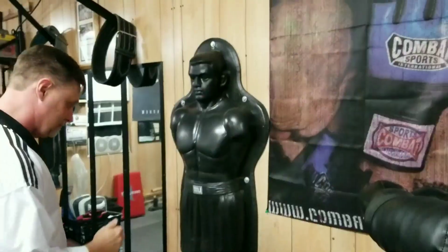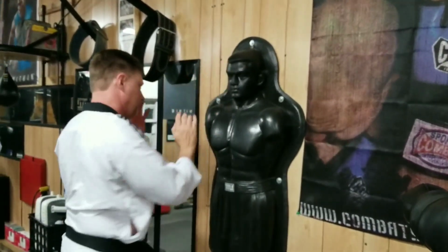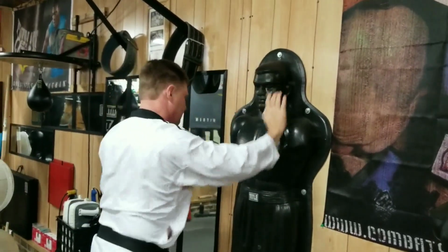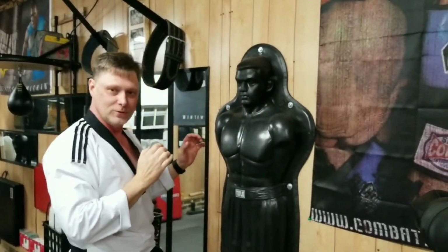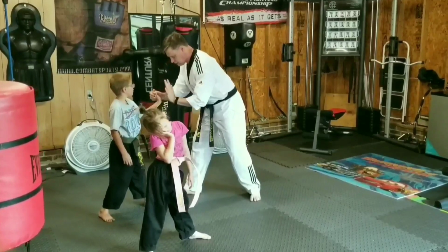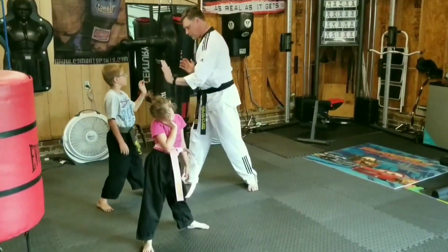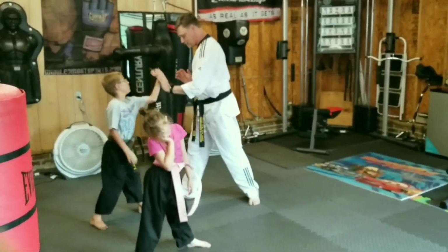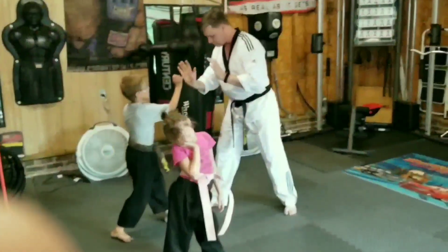Palm heel. Go. Hit here, okay? Like a shot. There you go. That's it. That is a palm heel strike. Now, the other hand.